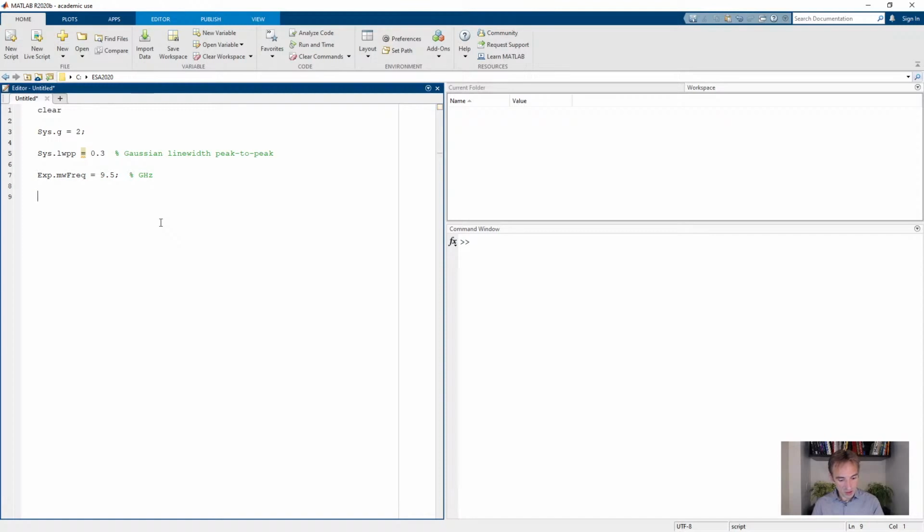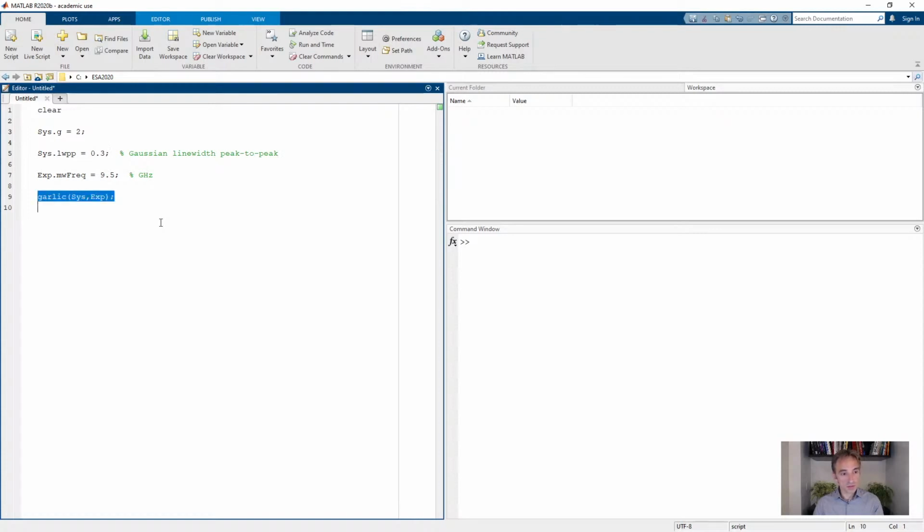So finally, we need to call garlic, which is the simulation function, and supply it with information about the sample, the system, and experiment. Let's put a semicolon at the end.